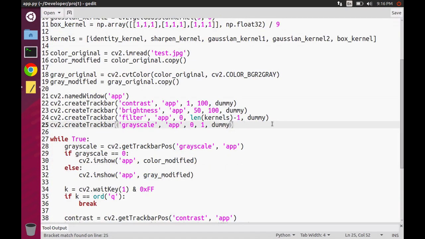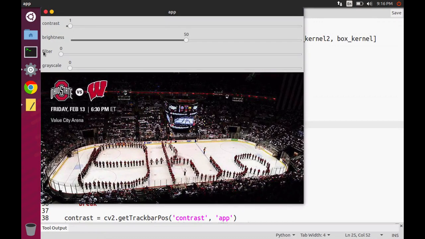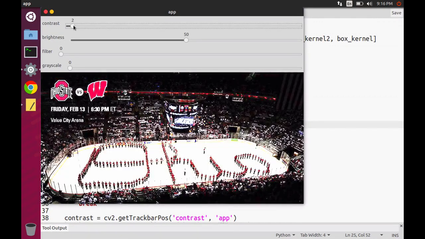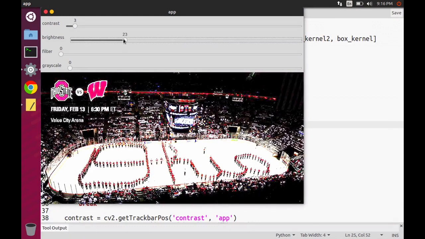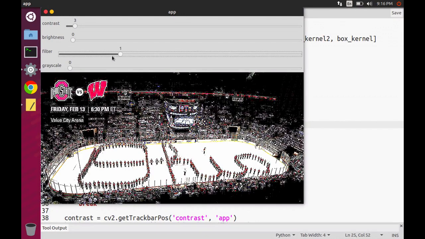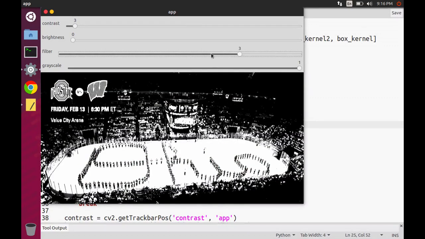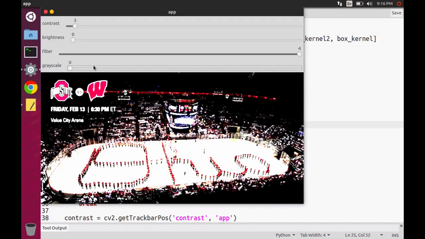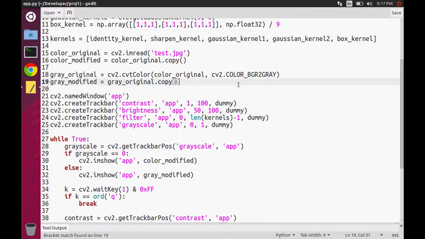So let's go ahead and run it and see what happens. I'm going to run my app, it's running, and we mess around with contrast and brightness a little bit. Maybe I'll apply a filter as well. Now, see, when I flip between color and grayscale, it's like I've already applied all that stuff on top of the grayscale, and that's exactly what I've done, right? So I can easily flip between the two, because I've changed both the color and the grayscale.